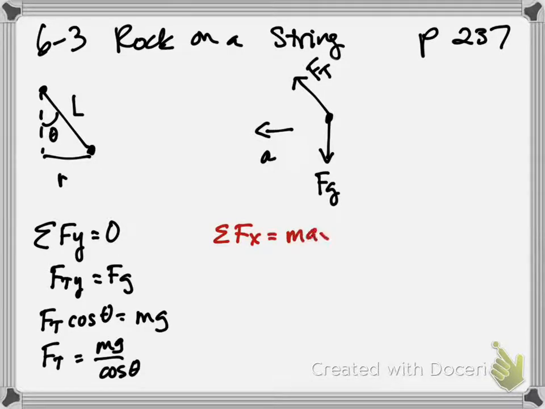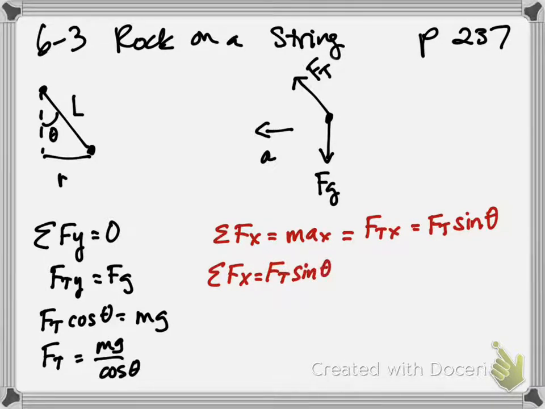So let's switch over to the x side. There is acceleration in the x direction, and so the sum of the forces in the x direction is equal to the mass of the rock times acceleration in the x direction. So the only thing moving that rock in the x direction is the x component of the tension. And again, since we're measuring the angle from the vertical, then the x component is F_T sine theta. So I'm going to write this one more time because something very important is coming of this. Here's my net force in the x direction. Tension is keeping this rock moving in a circle, so it is a centripetal force. So I can write this F_T sine theta is equal to mv squared over r.